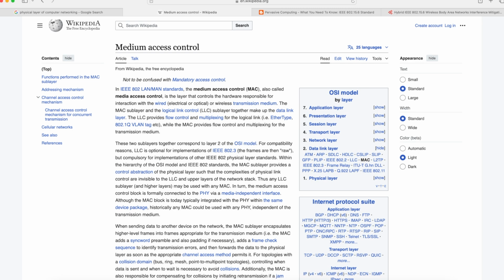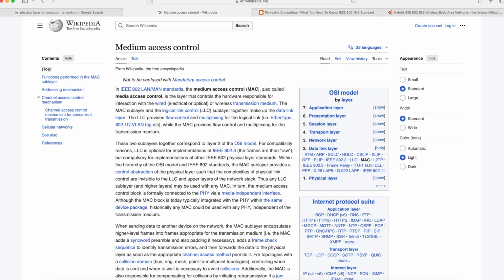Again, they turn the body into the transmission medium. When the body is the transmission medium communications channel, it's hard to hack the data. Just as we read in episode 7, turning the body into a wire. So, the MAC sublayer and the logical link control sublayer together make up the data link layer.